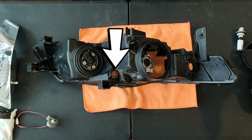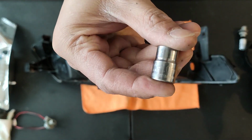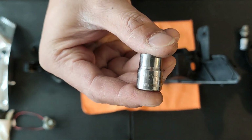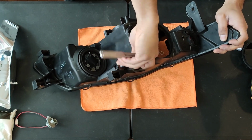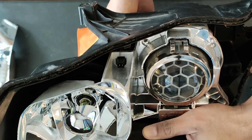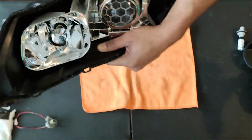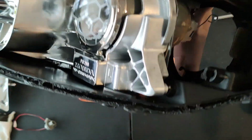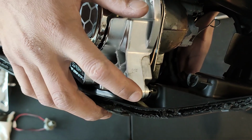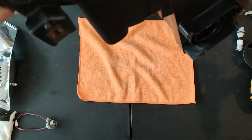Next, we need to untighten that height adjustment bolt with a 10mm socket. Keep unscrewing it until the projector housing is released. Looking from the front, you can tell with this little black tab here. The whole projector and headlight assembly is being held on by two tabs. One near the projector and one near the fog light area.